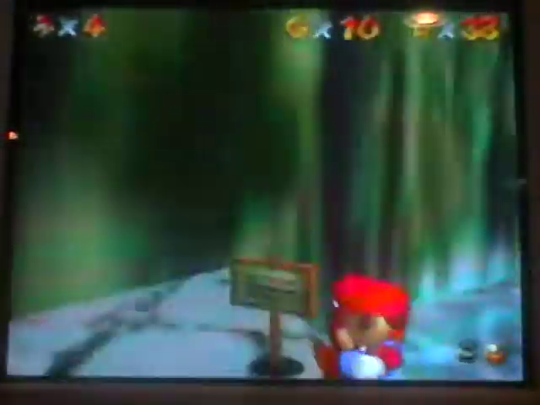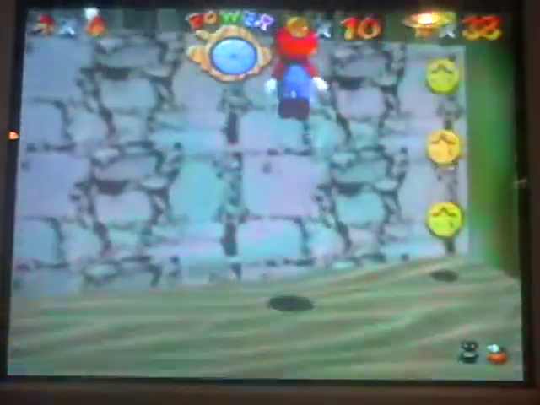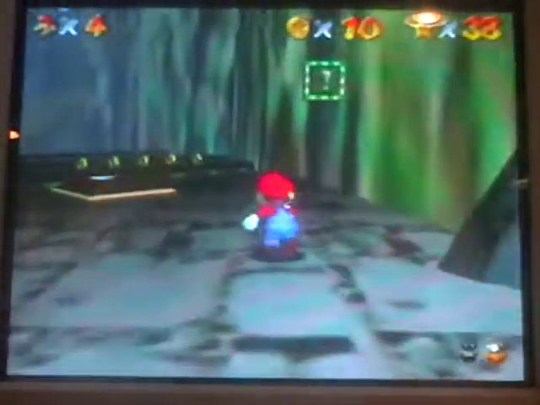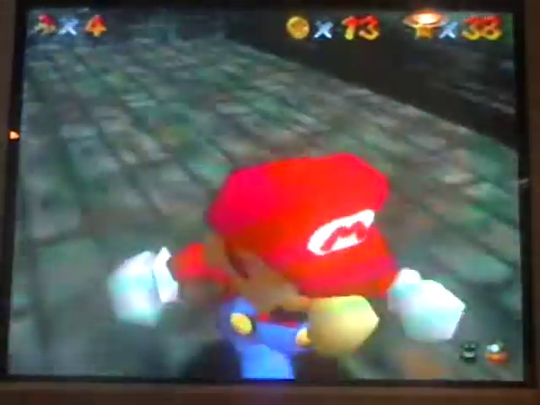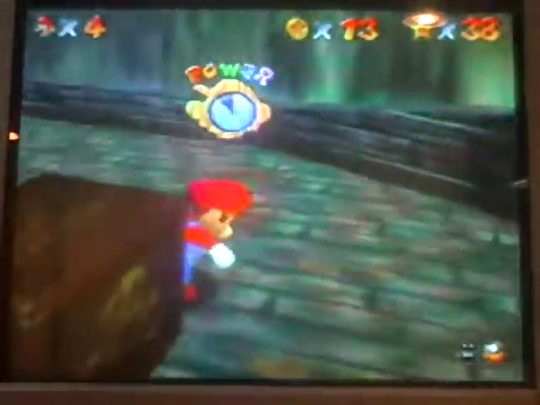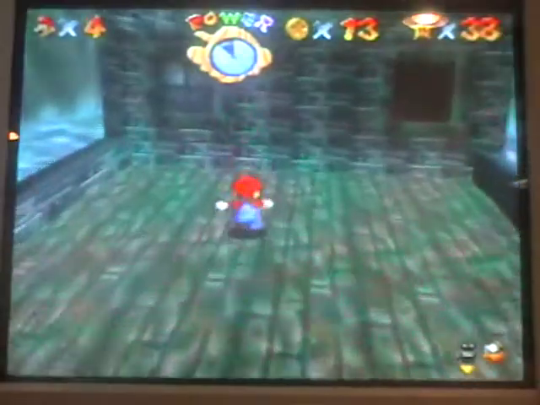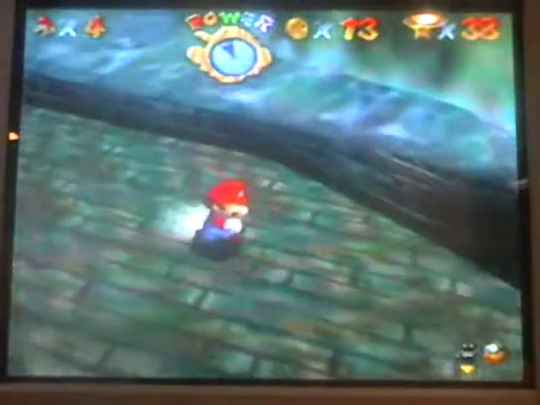Alright, just get that coin. Alright. Oh, come on. Alright. Let's press the button. Press the button. And away, and double jump. Double jump. Oh, come on. Okay, okay. Just gotta move around. Oh, come on! Dang it. Okay, here we go, here we go. Let's try this again.